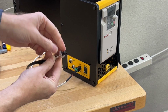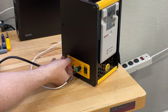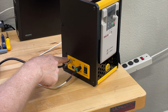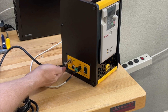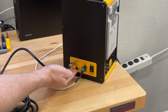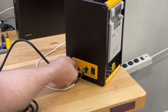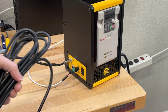Now, installing our control cable here is also very easy. So we've got our aircraft connector here. Just make sure it's turned in the correct orientation. Plug it into the PWM port for Shapeoko 4 and Shapeoko Pros, basically every Shapeoko, as well as the Elites. Your cable will plug into this PWM port up on top. The one on bottom is actually the Modbus port. So this is specifically related to the Onefinity with the black box or the Buildbotics controller. So that's what that bottom one is. But this top one is specifically for PWM. And we're going to run this cable over to our machine.